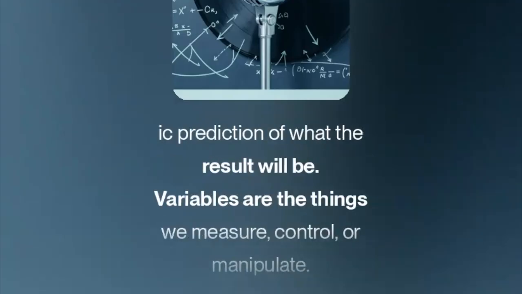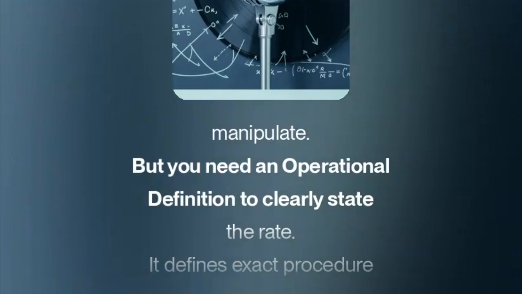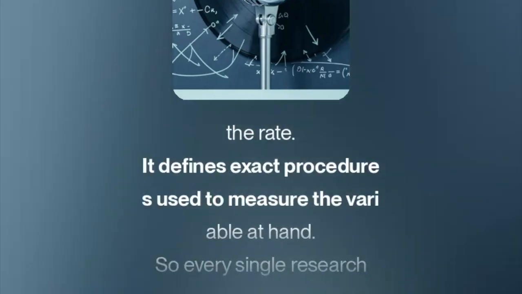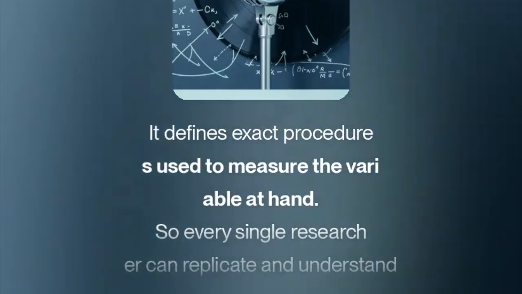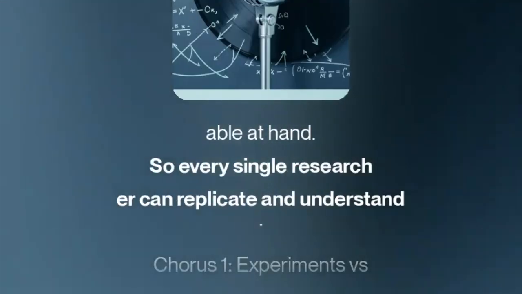The independent variable is what the researchers manipulate. The dependent variable is what they measure to calculate the rate. Extraneous and confounding variables are the outside noise. They must be strictly controlled to maintain the scientific poise. If you test a drug on sleep, the drug is the IV you command.